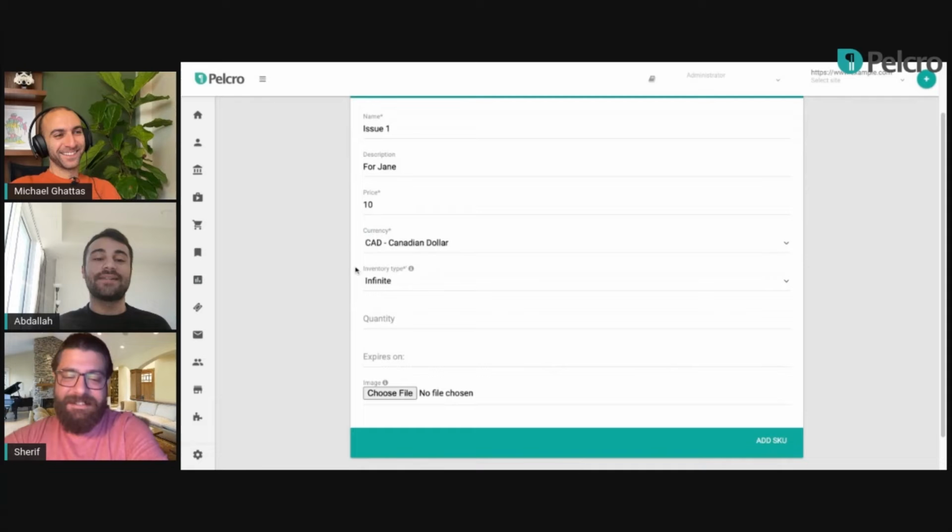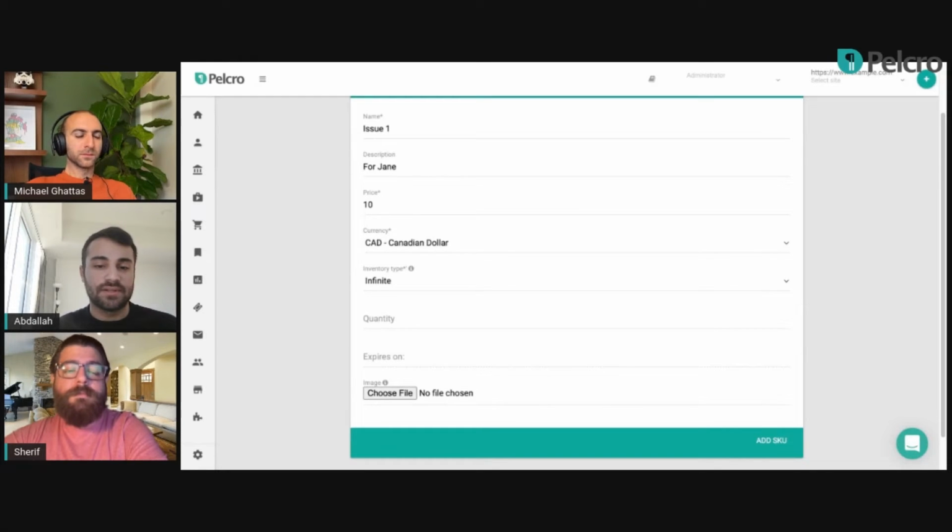Okay, so the new fields that we're looking at over here are the inventory type and the quantity. The inventory type is either infinite or finite. If it's infinite, then there's no count on the SKU. Anyone in the world can put as many orders as they want, and there's not going to be a countdown on your inventory. So basically, there's not going to be an end to how many users your clients can purchase. This is mainly used for digital purchases. Let's say you want to sell an online PDF and so on.